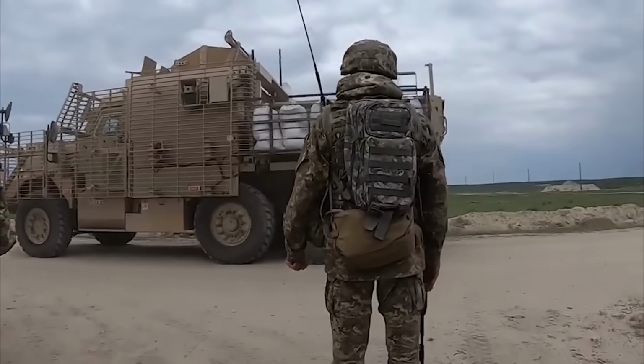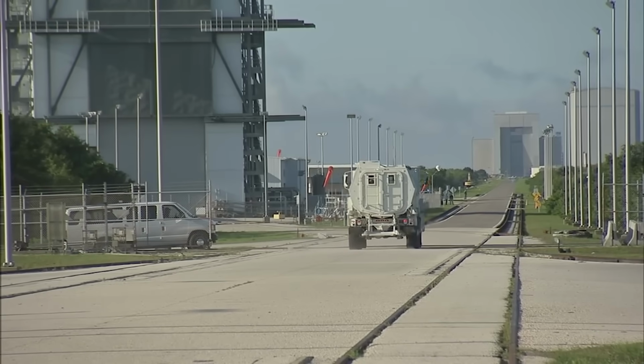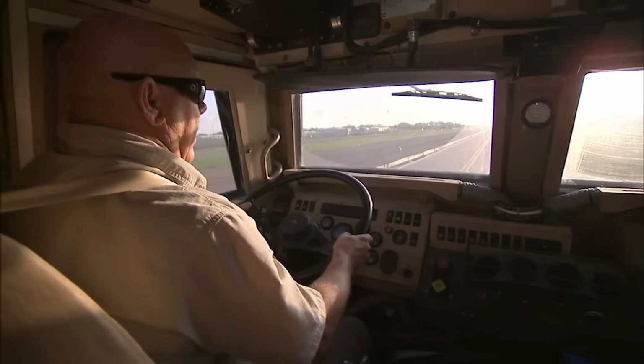Within the United States military and the militaries of the world, MRAPs continue to be a vital part of the overall vehicle arsenal. In Ukraine, hundreds are currently in service, fighting back against the Russian invasion. And in the Middle East and North Africa, the UAE's stores of thousands of MRAPs see service in a wide range of hot zones. NASA even has a few MRAPs in case of emergency evacuation from spacecraft launch pads.